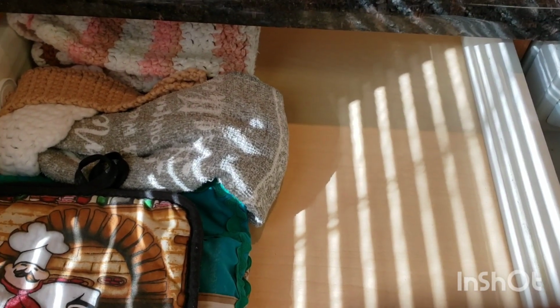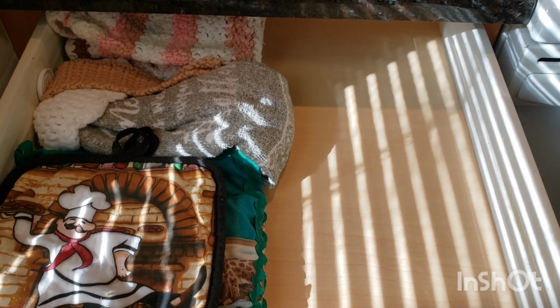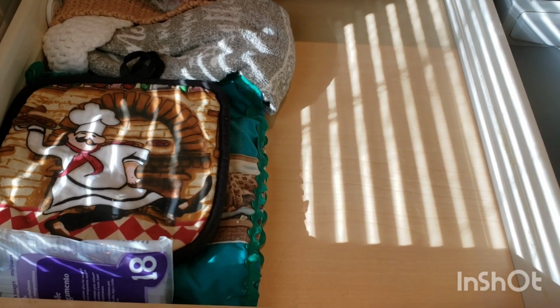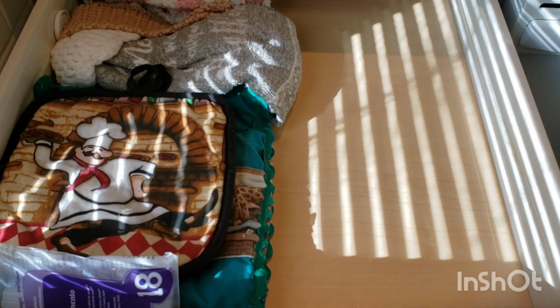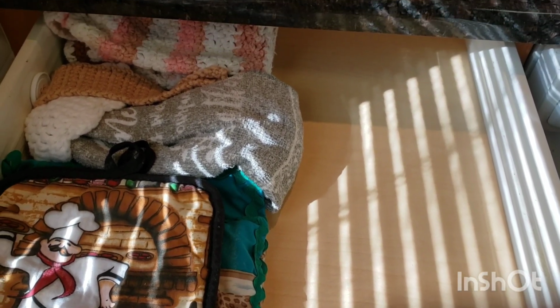I had to make some more, so I grabbed my scrap yarn, I grabbed some full skeins, and I made a bunch more. So pull open your drawer and take a whiff. See if you need to make some more for yourself or for someone for Christmas or anytime. Maybe a just because gift.